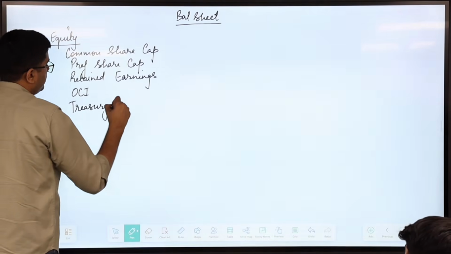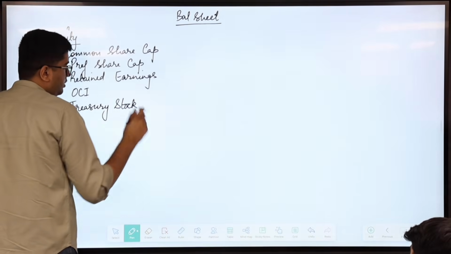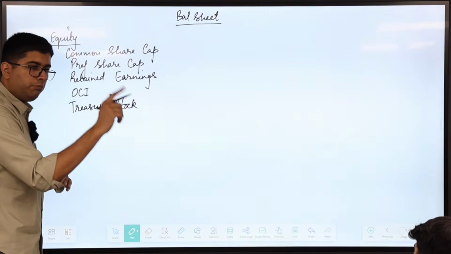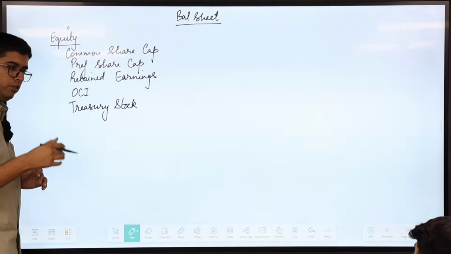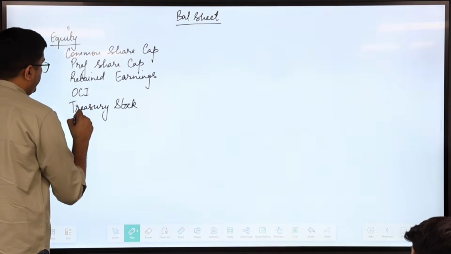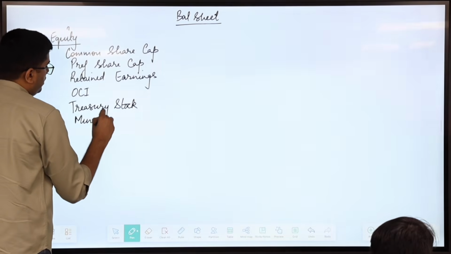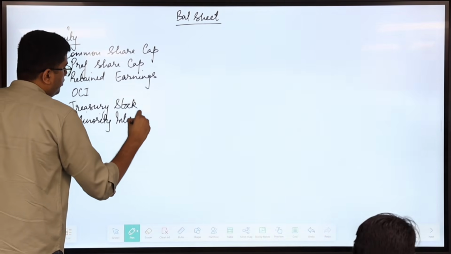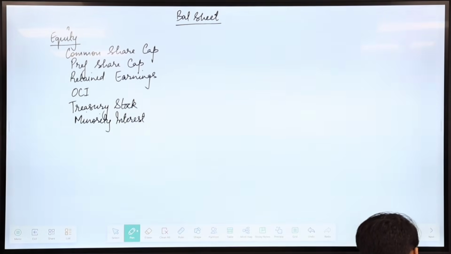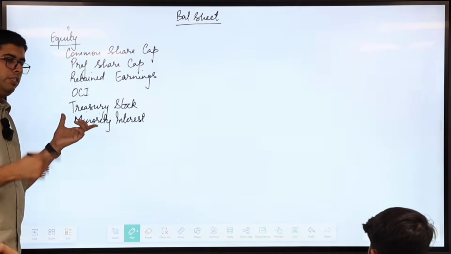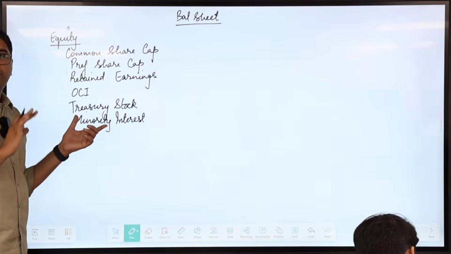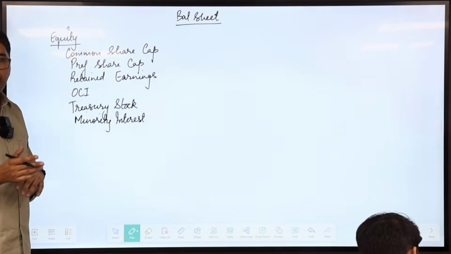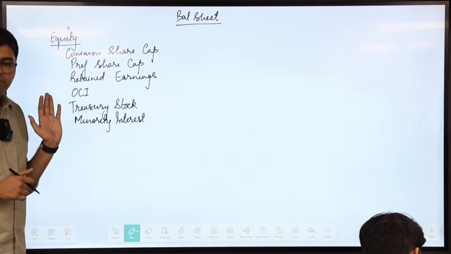treasury shares. Treasury shares or treasury stock are the shares that the company has repurchased with the objective of reissuing them to some other investors. But we are in the transition period. I have repurchased, not yet reissued. And then we have minority interest. This is ownership of subsidiary which is held by some outside parties. So essentially, we have control over the subsidiary, but we don't have 100% ownership of the subsidiary. So the part of the subsidiary which is controlled by the parent, but not owned by the parent, that is called minority interest.